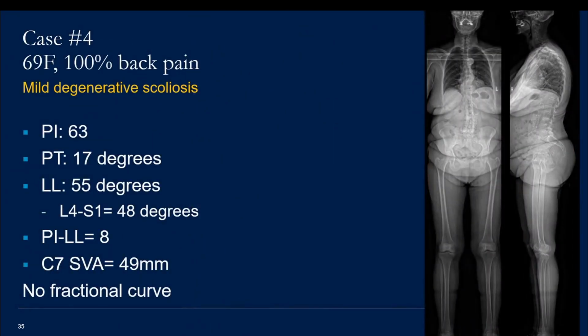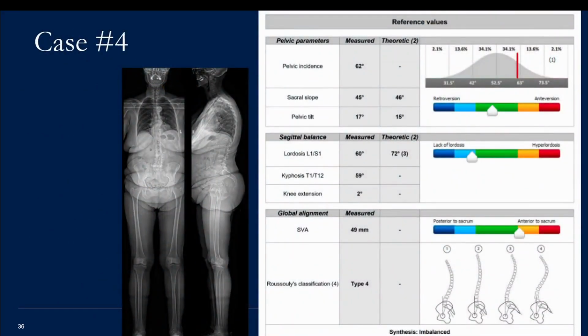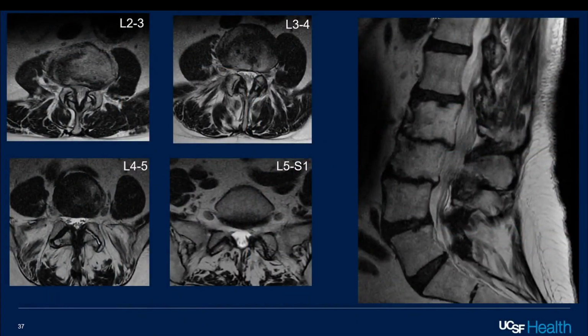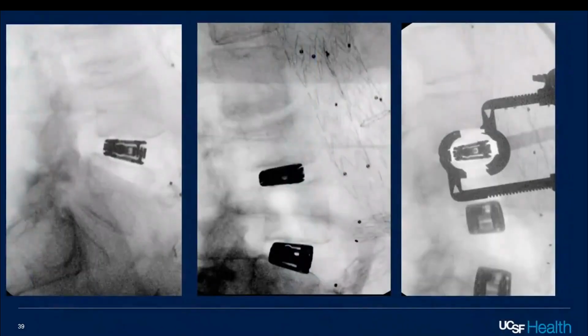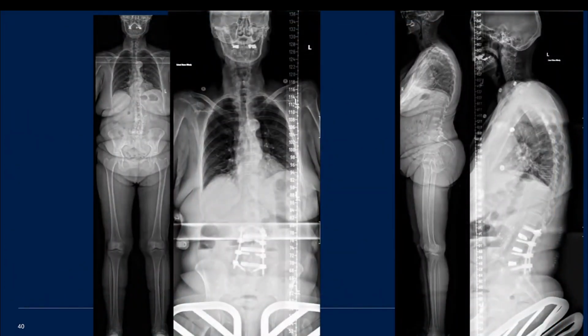I'm not sure if I have time. We'll just go with one more case. Okay, this is a mild degenerative scoliosis. These are the parameters without a fractional curve. I like to use the EOS image of the patient. They love taking a picture of this before and after surgery to see what kind of correction they get. This is a God's gift to a lateral surgeon. There is no disc disease or facet arthropathy at L5-S1. So this is all the vacuum phenomenon, degenerative scoliosis. These are the cages going at L4-5, L3-4, L2-3, working from bottom up, and then putting in percutaneous screws and getting a correction of that mild degenerative scoliosis. And that's only a 6-week post-op.